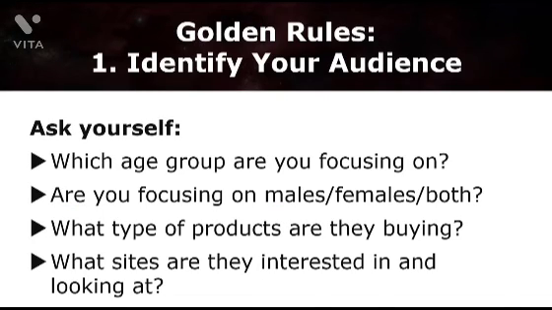Solo Ads, the Golden Rules. There are 2 golden rules that will ensure your solo ad success. The first golden rule: identify your target audience and be familiar with their demographics. For instance, if you're selling supplements for weight loss, the questions you want to ask yourself are, which age group are you focusing on? Are you focusing on males, females, or both? What type of products are they purchasing? What sites are they interested in and looking at? It's important to identify these factors as it will aid you in being more specific towards your advertisement goals.